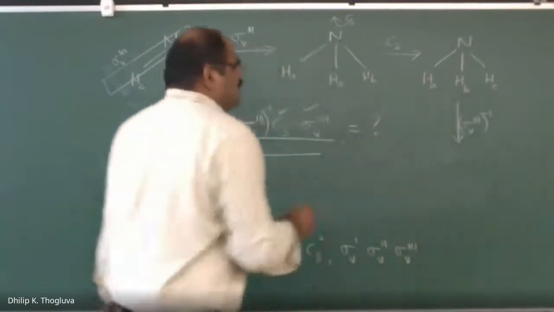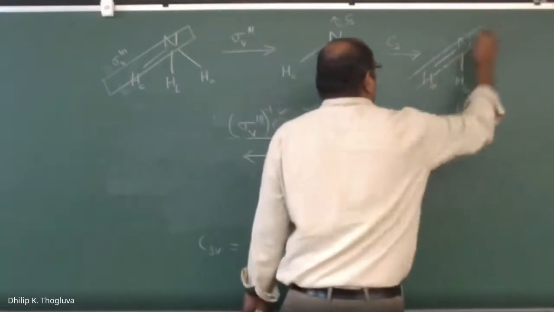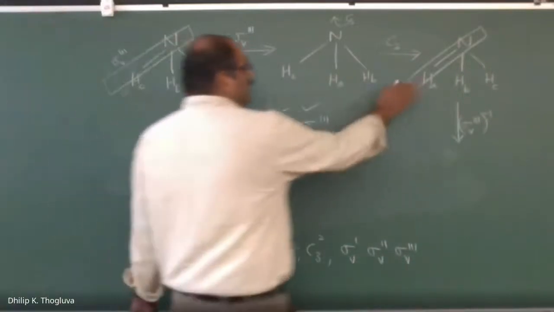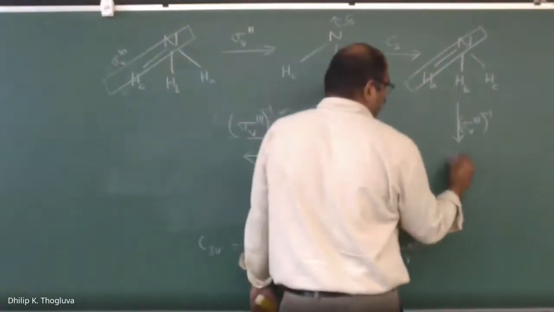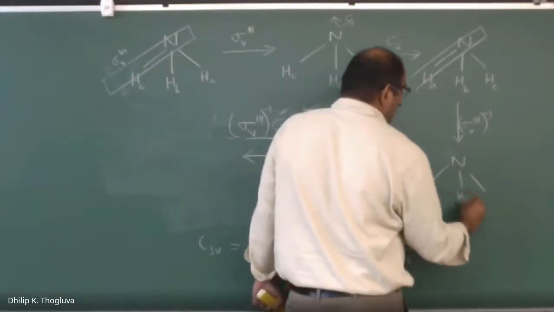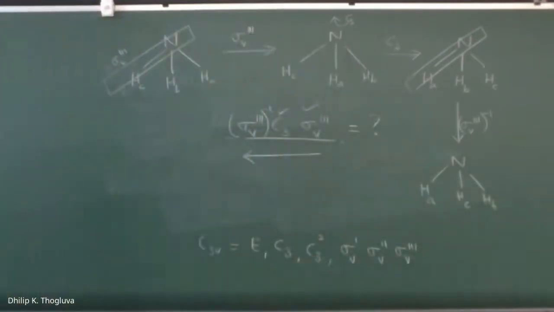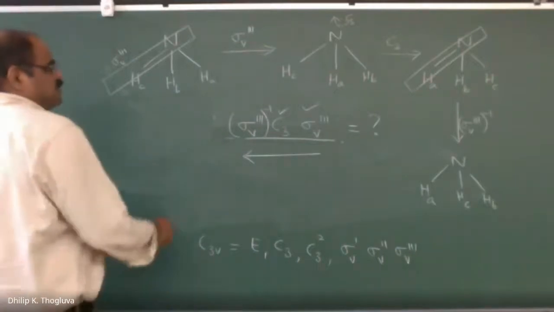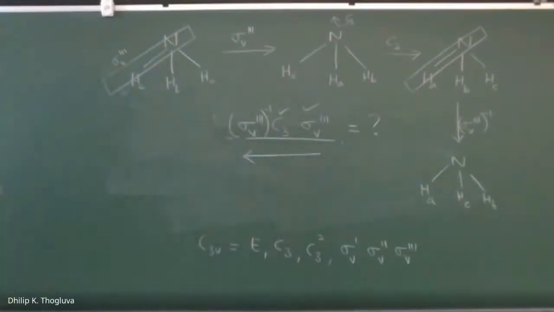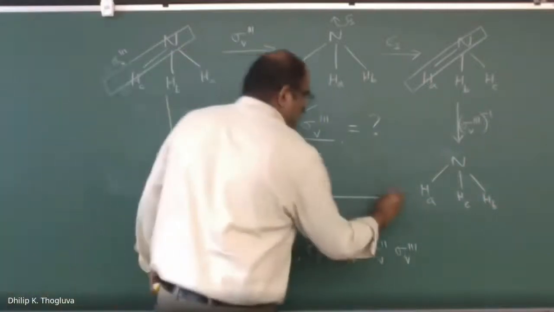Okay, so basically we again place a mirror on this side. Okay, so same place, N H. So third, we just place a mirror. So what happens? We end up with N, H_A will be there, H_B, H_C, and H_B you get. Okay, so this is what we get. So by performing sigma v triple prime, C3 and sigma v triple prime inverse, which is nothing but sigma v triple prime, so this we can arrange. Come by what operation?